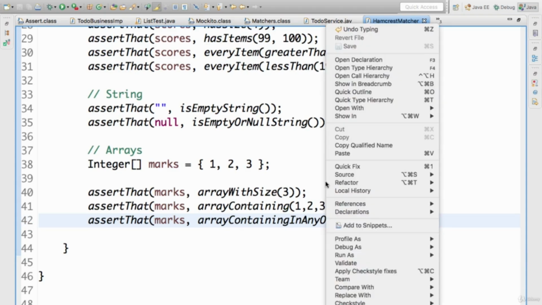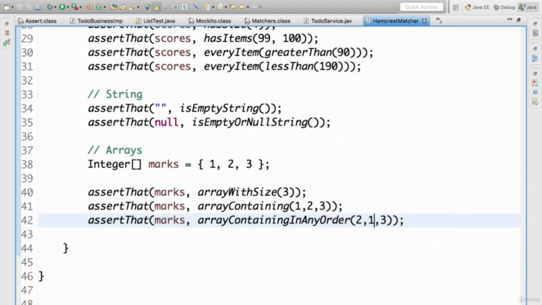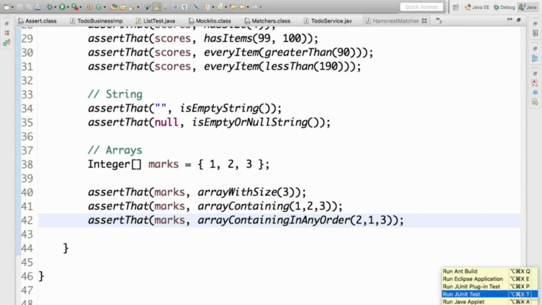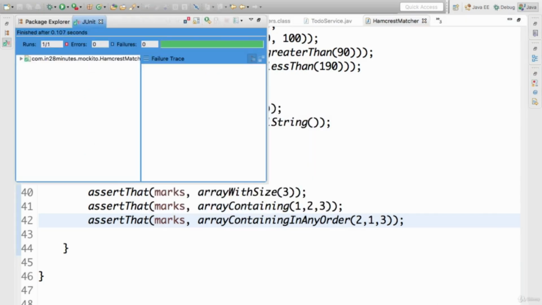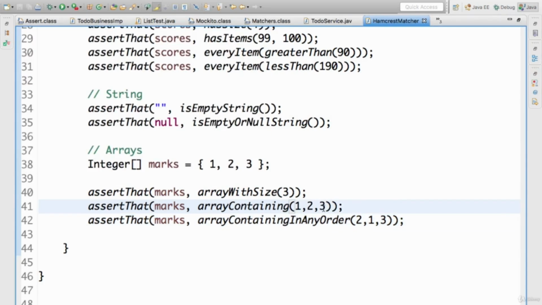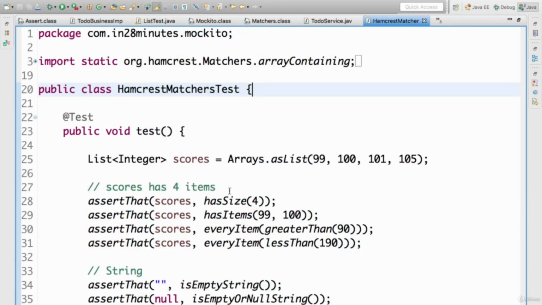So I can actually go ahead and right click run, or alt shift X run as JUnit test, and you'd see that this test would succeed. Okay, so we are looking at different ways of how to assert things using matchers. We started with lists, we looked at strings, arrays, and there are a huge range of methods which are present in matchers.